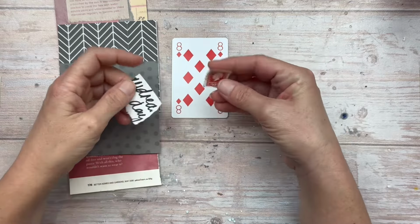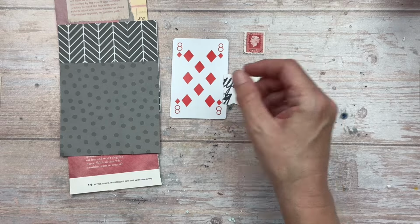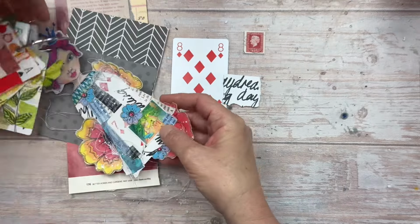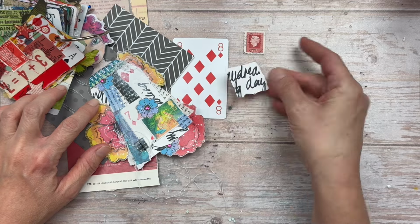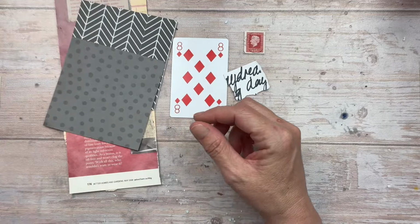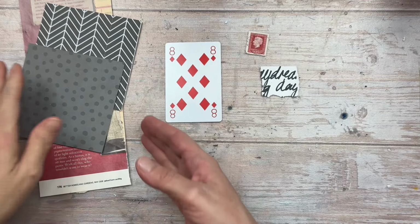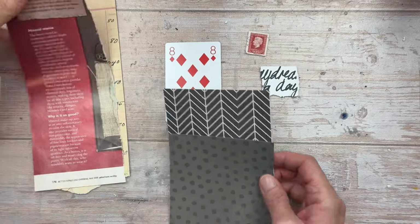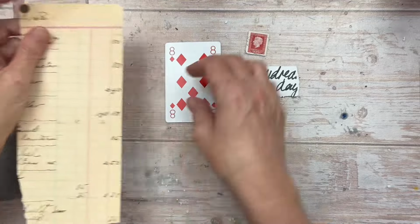I have my postage stamp, which is my constant, and then my carryover item from last week's card is the scribble paper that I used in parts of her dress. Today I'm using the actual card colors to guide me, so I'm going with red, black and white. I've gathered a few items in those colors. Today I'm keeping it really simple.